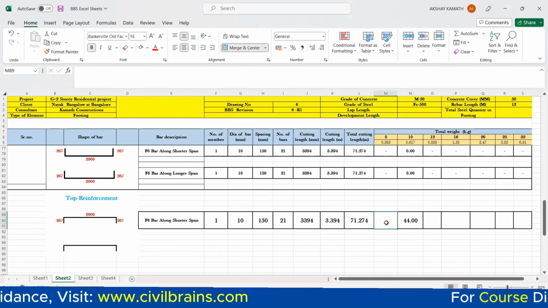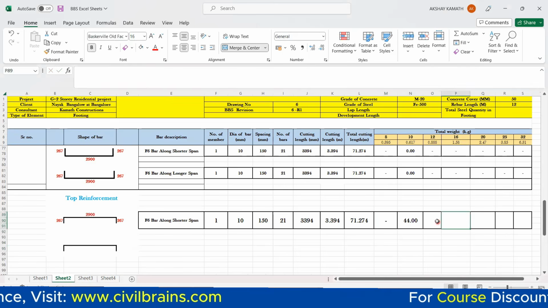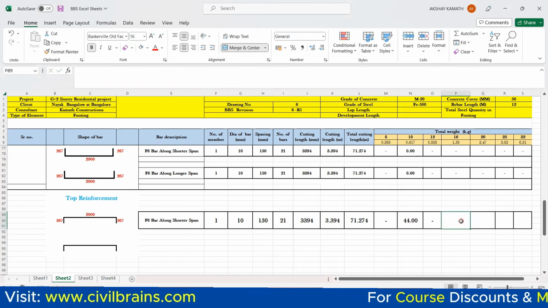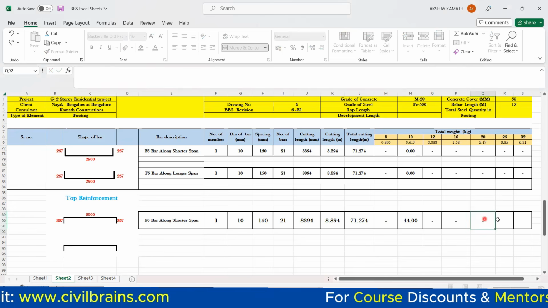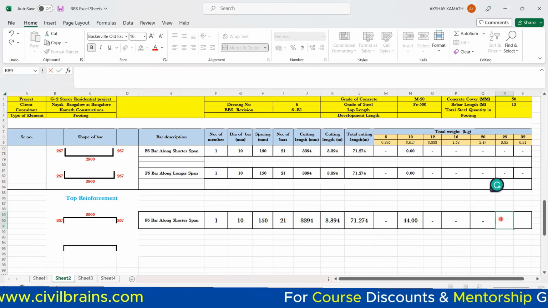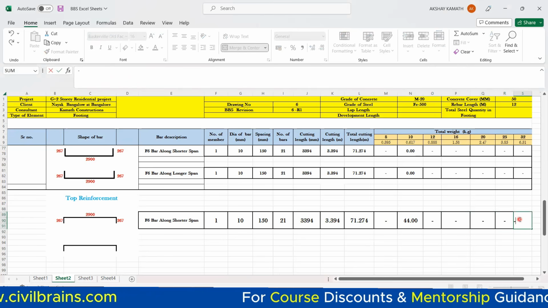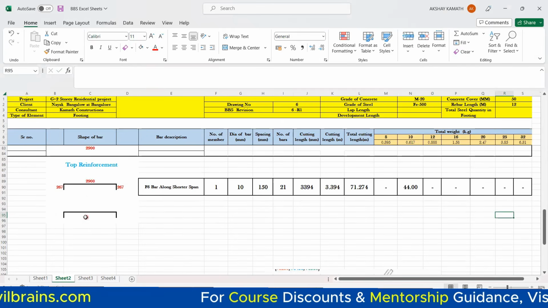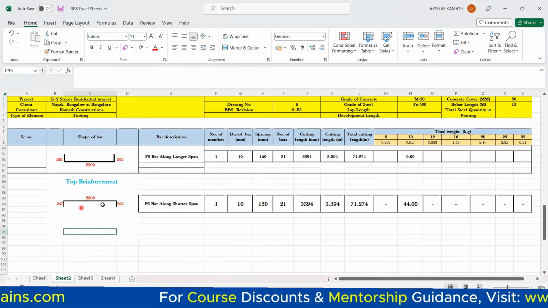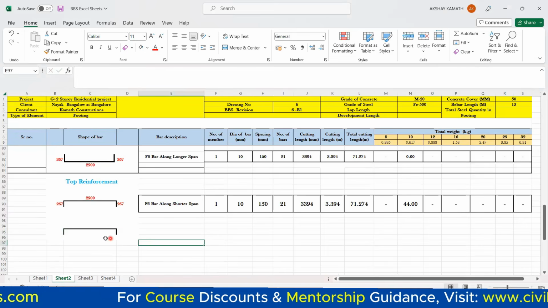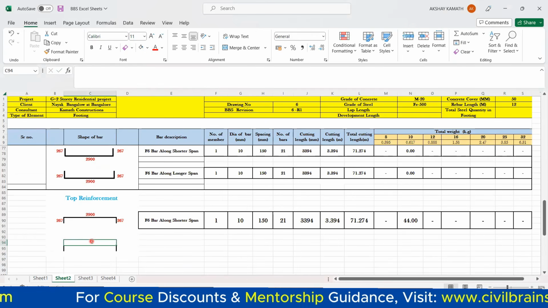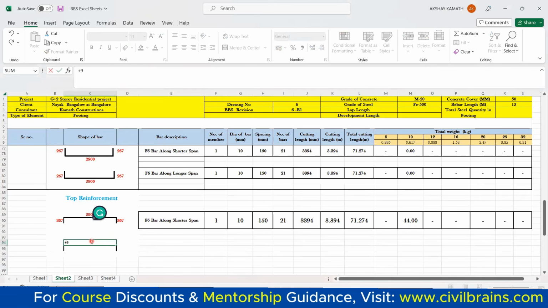If you want, you put dash here. All these things you can put dash. Dash. Now come to this portion. Again, this portion what you will do? So this was shorter. Now this is your longer one. So again, do the same thing. Longer also will be plus, open the bracket.